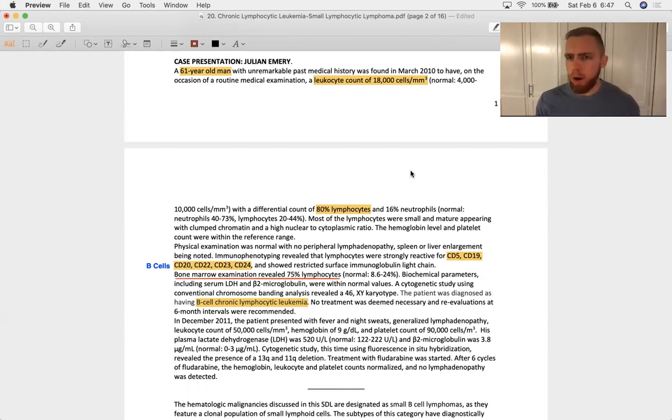So you do a bone marrow after you see the elevated lymphocytes in the blood, because leukemia is number one on your list by this point, and you see 75% lymphocytes in this hypercellular marrow, again leading to the cytopenias. So at that point, you make the diagnosis of B cell CLL. And if there were no marrow involvement, but there was just a generalized lymphadenopathy with the same cell markers, then you'd be calling it SLL, small lymphocytic lymphoma.